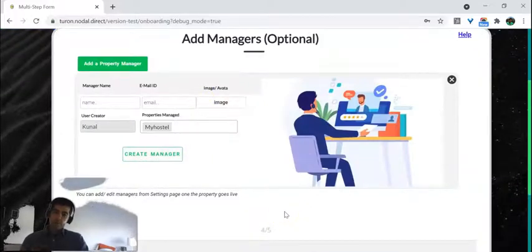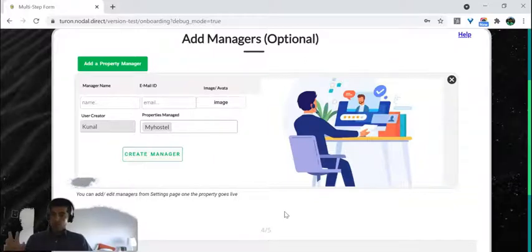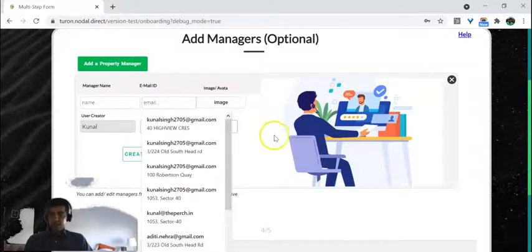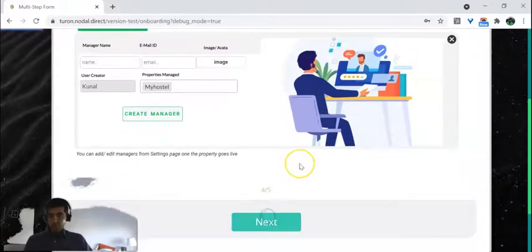Property manager: if you've got multiple people using it, you would want to have different emails or logins for them, especially because there's a lot of financial information that's stored here. So let's say somebody made an expense, somebody took a booking, received cash or paid out cash, we would want to know who actually did that. From a financial perspective, everybody should have their own separate email and their own logins. So I can actually create a user here, add their email address, and then they would get a notification to actually start using your property. But we can skip this. Let's assume that you don't have that right now.